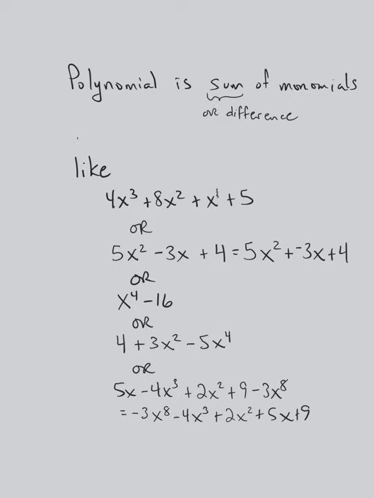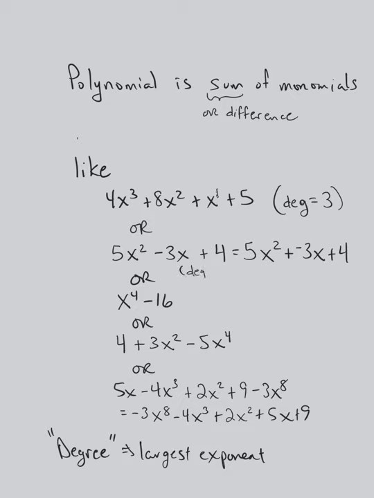But since we have several examples here, whenever we talk about the degree of a polynomial, okay, that's the largest power, the largest exponent, in a polynomial. All right, so if we go back to each one of these, if we come to this first one, the largest exponent is 3. So the degree is just a number. It's not going to be terribly important for us in this class and topic, but there are some important things later in math where keeping up with the degree is important. So if I look at this second example right here, the largest exponent is 2. So we'd say the degree of that one is equal to 2.